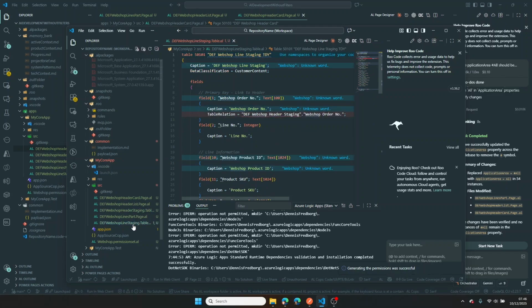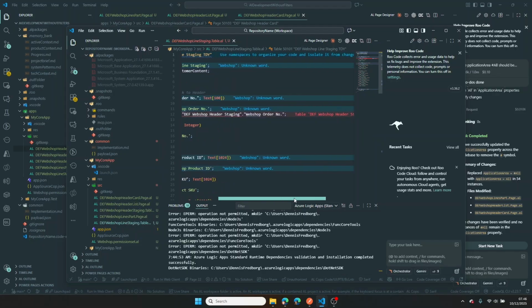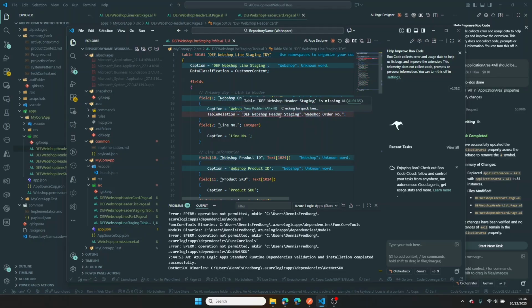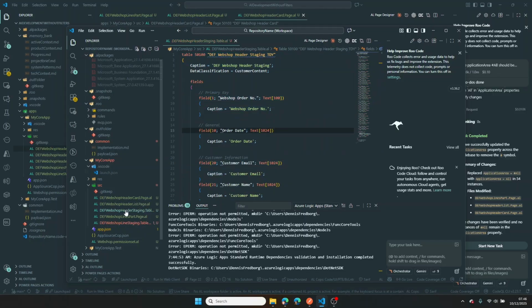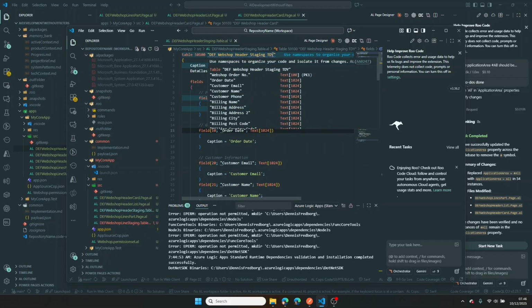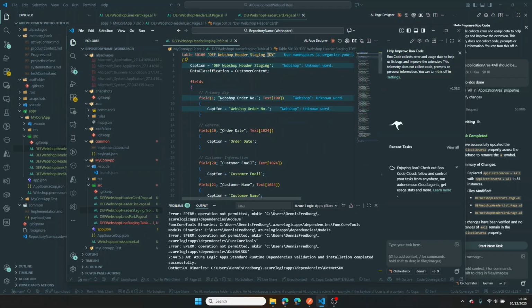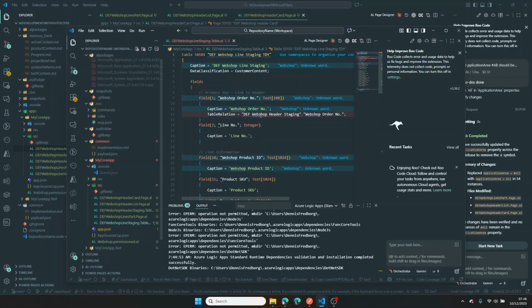And what's the error on this one? Let's say the header is missing. And why is that missing? That's because it added a prefix and suffix to it. Like that.